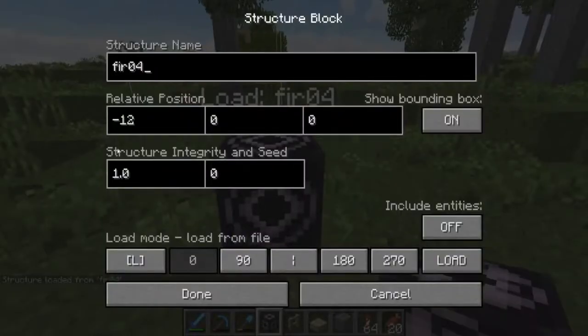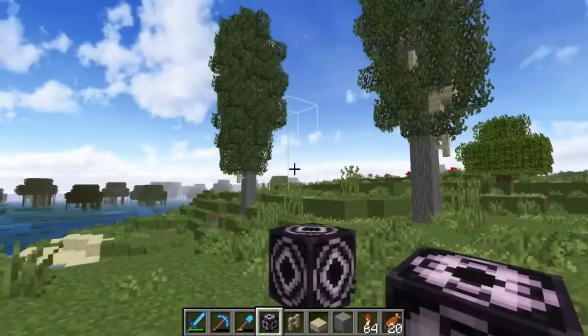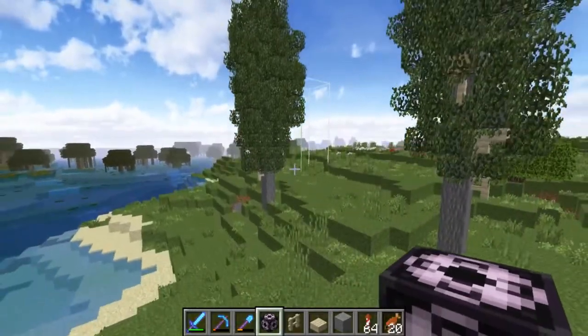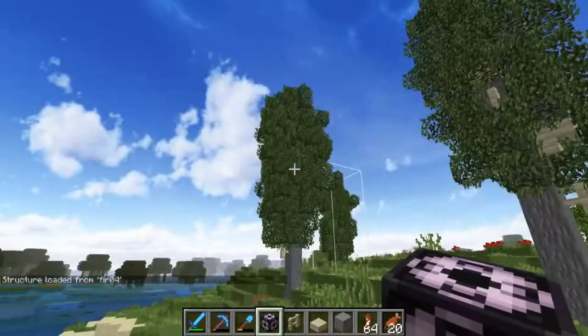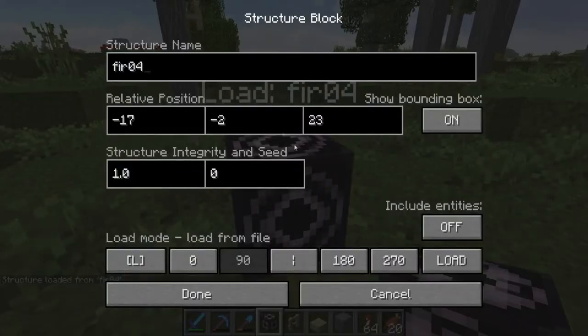Especially, there's enough trees here that with a little bit of rotation and some height variation, sometimes you might go negative 2. And here, how about 23? And just see where this goes. And we'll do a 90-degree rotation on that. Ooh, way over there. Yeah, that's fine. Sure. Load. Boom. Fir tree. Haha. That one's really low to the ground. Cool. That works fine.